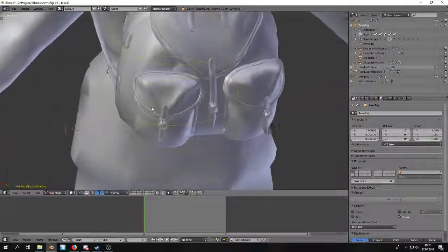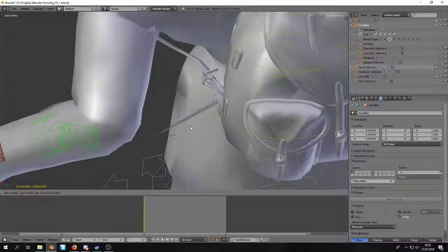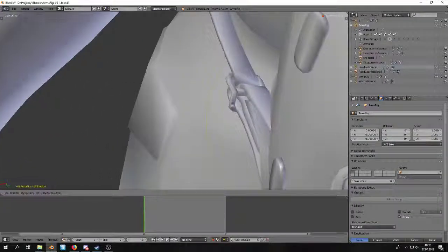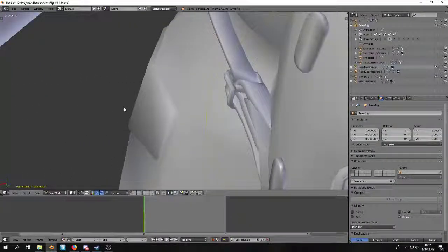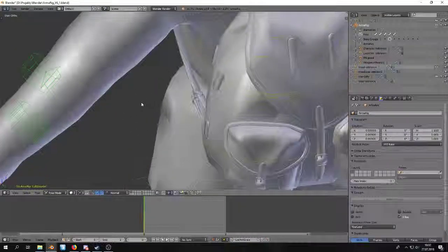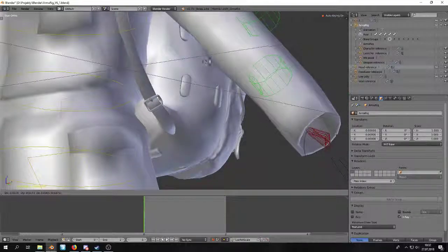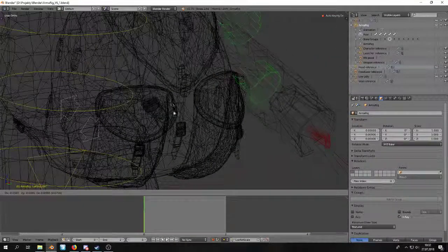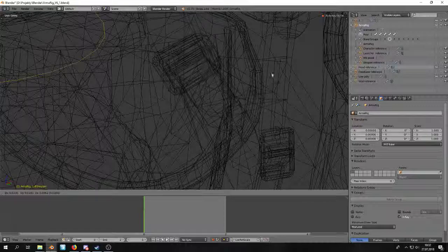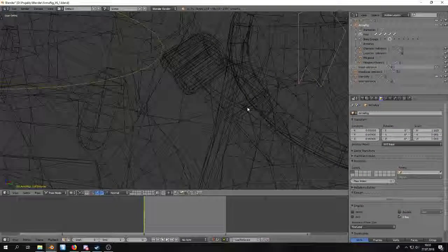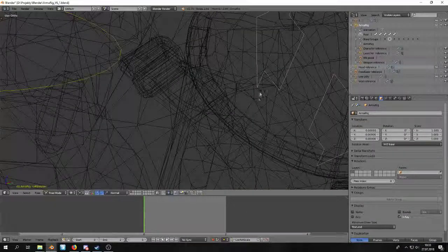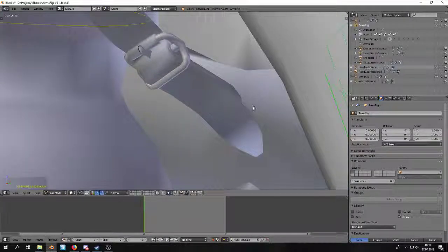Let's see, what are those? Okay, I got it. I know how to fix this one. And the other one, there is a single vertex somewhere inside of it. That is just crazy. And this one is at the end of this strap.